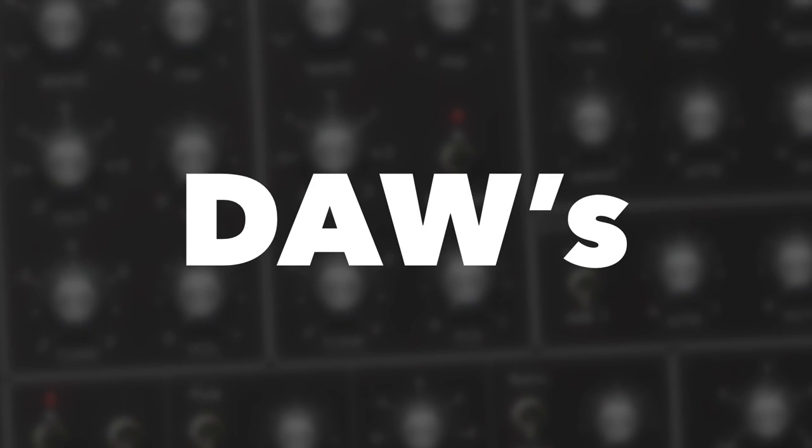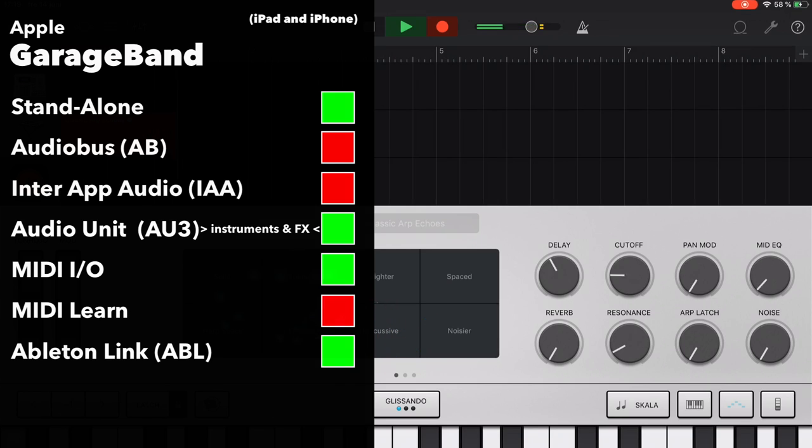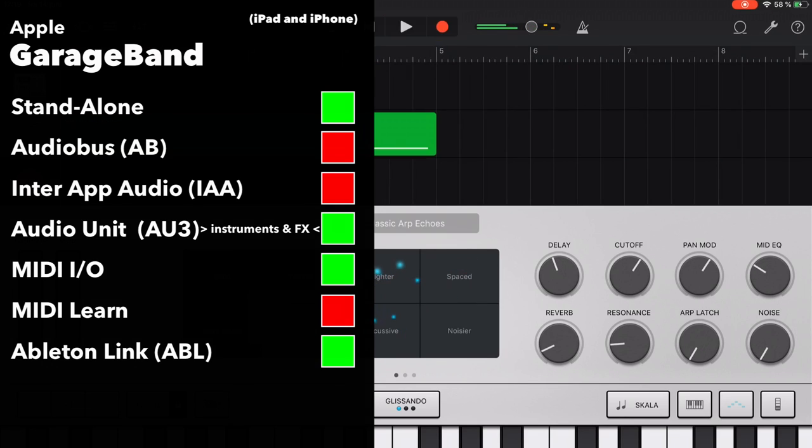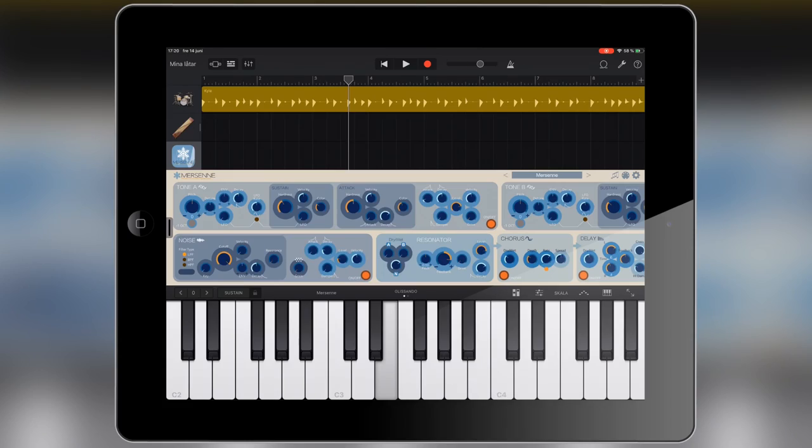So there you go. Now, a lot of you might say, but Jakob, you didn't go into any free DAWs. One DAW that actually gives you a full experience without limiting you in any way, shape, or form is GarageBand by Apple. It's the only one. If you know of anyone else that gives you a full experience, doesn't limit you in any way with the tracks, with the MIDI tracks, with saving, anything, then tell us all in the comment section down below.